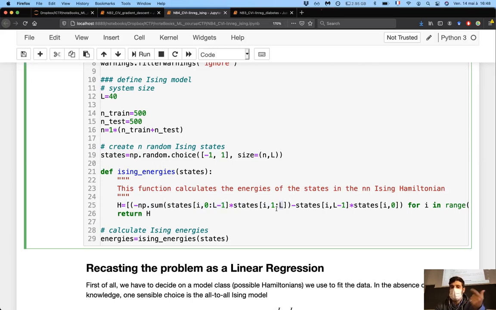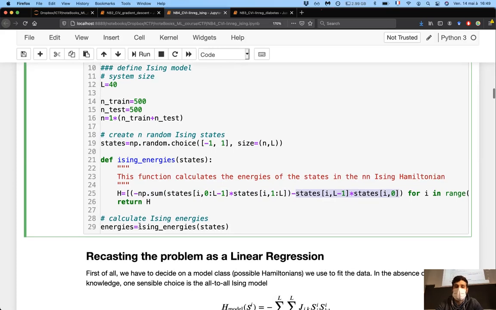Okay, and it's looping over the ring like this. So it's looking at all the neighbor pairs, doing the product, and it's summing over that. And the last one is just separated because this means that you have a closed boundary condition. You are looking at the very last spin with the first one. Okay, so you are closing the ring.